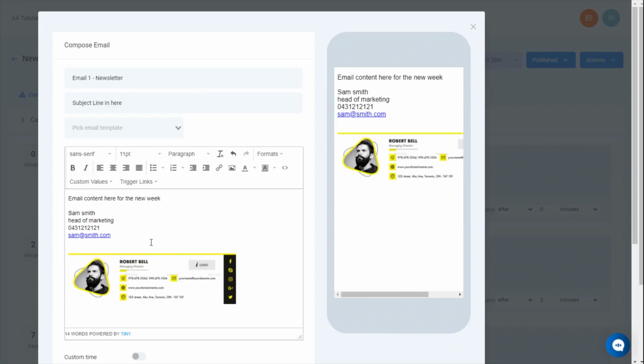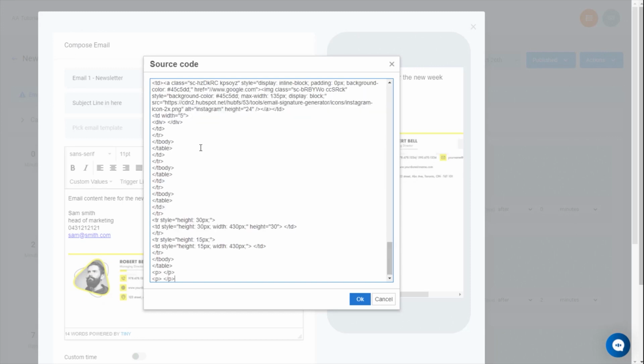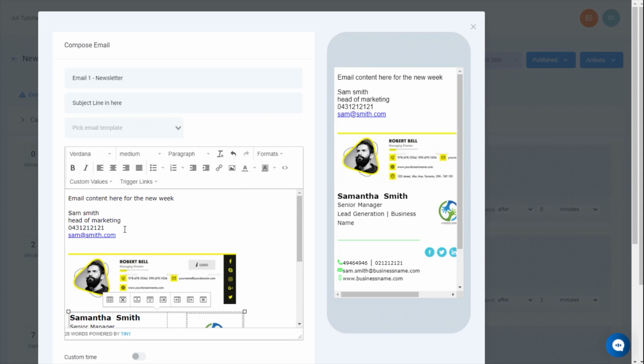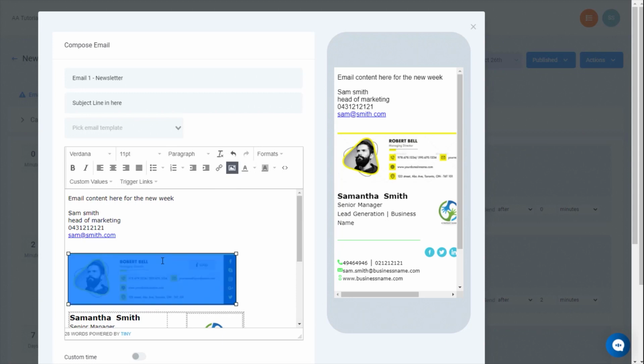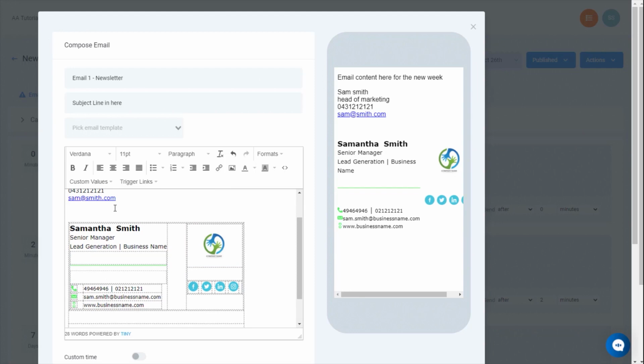But one of the best options that we definitely recommend for campaigns is to include an email signature that in some way uses custom values. So you absolutely can include some kind of code when you are creating your campaigns. We absolutely recommend, even if you're using code or if you're just typing it in, we'll delete this picture for a moment so we don't get confused. We absolutely recommend that you use custom values.